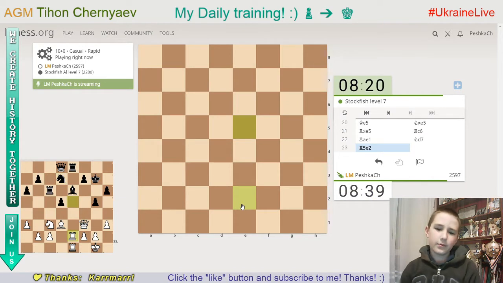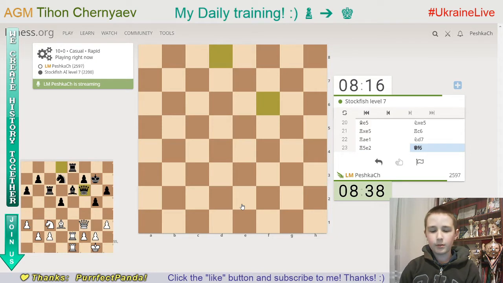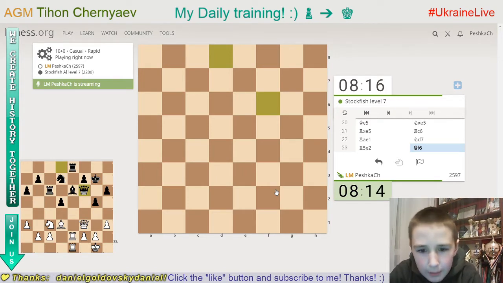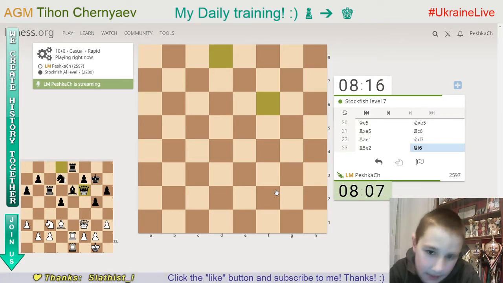Rook e5 to e2. Rook f5 to e2. Knight d5. What if knight to d5? No, I don't really like the position after. What will happen after knight d5? Bishop f5 here?